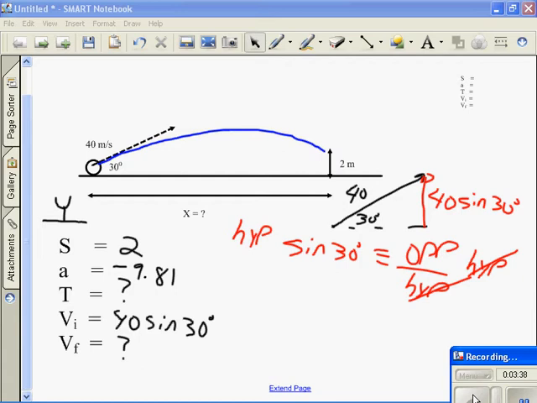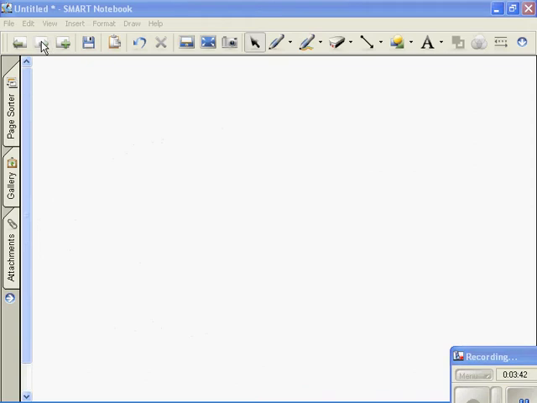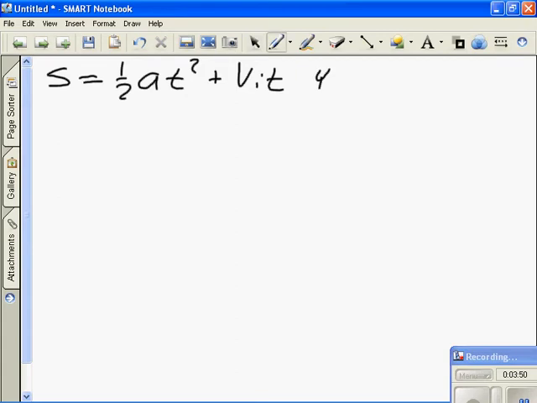So let's see what we can do in the way of t by guessing an equation. Okay, so we guessed an equation. s equals 1/2 at squared plus vit. By the way, we're doing all this in the y direction, just to distinguish it. I could have done vf equals vi plus at, and that would have been an okay guess. The problem is I don't know vf, and I don't know t, so I would have quickly found out that wasn't the best equation to guess.